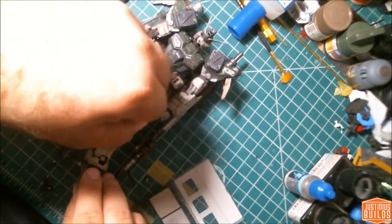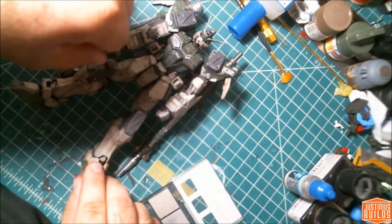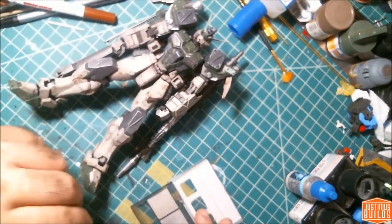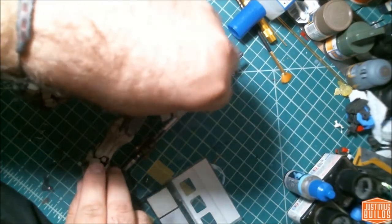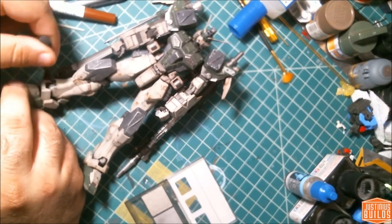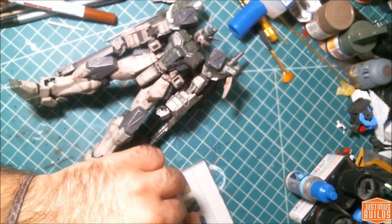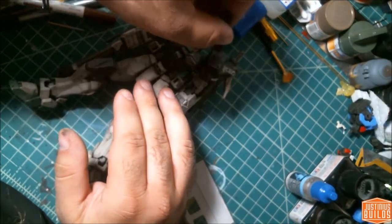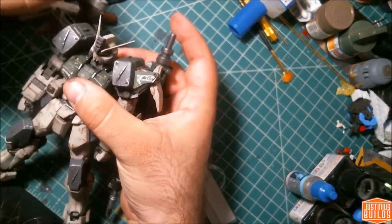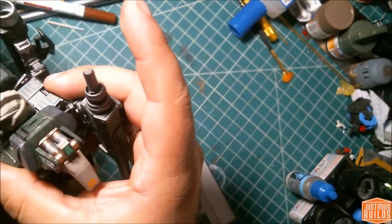I'm going to hit these knees some. And it's really going to make those edges stick out. Again, to kind of highlight the metals on the arms. You really don't need to do a ton to make these work, because obviously the more you do it, the heavier the effect is going to be. So I'm not going really crazy with it. I'm just kind of highlighting real quick, going over some of these parts, making some of these edges stick out a little bit, and just giving some definition to what I've already done.